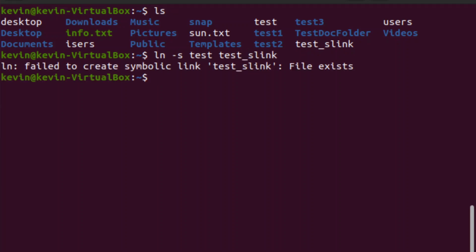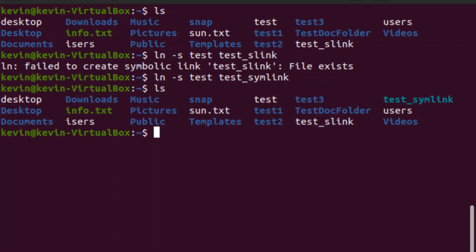Okay. So I need to just go ahead and let it create that file. Okay, so we'll do ln -s. It didn't like that I already created the file, so we'll let it create the file. So test, we'll say test underscore sym link. Okay, that's what we'll do. Alright, there we go. So now do an ls.